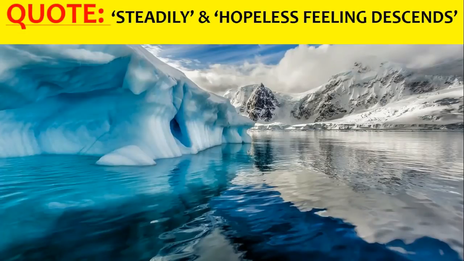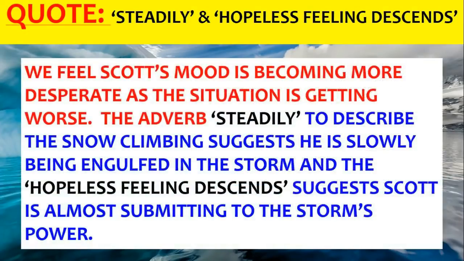Steadily and hopeless feeling descends. We feel Scott's mood is becoming more desperate as the situation is getting worse. The adverb steadily to describe the snow climbing suggests he is slowly being engulfed in the storm, and the hopeless feeling descends suggests Scott is almost submitting to the storm's power.